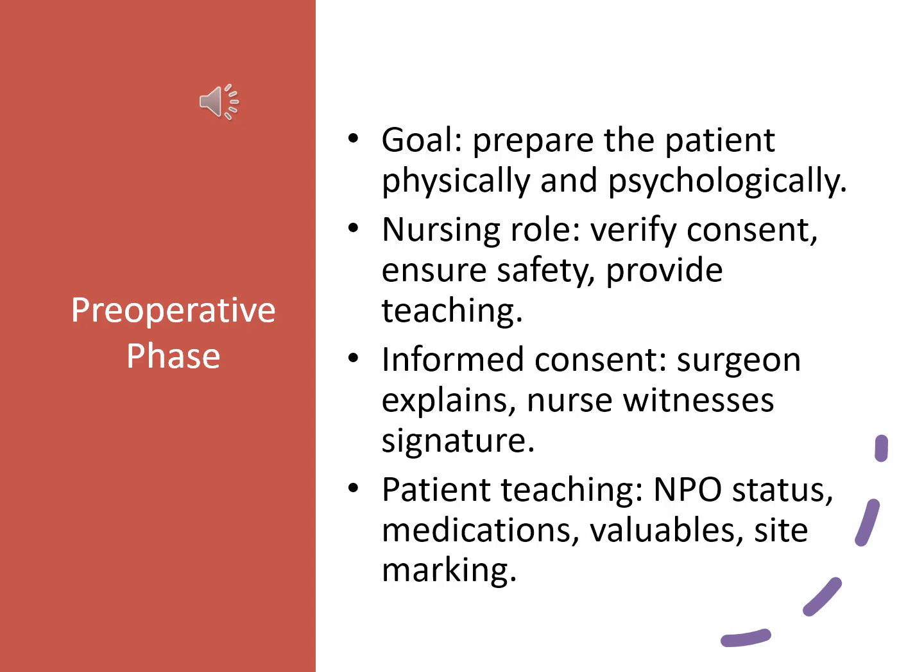So if it's any type of GI surgery, they'll want to have them completely empty their bowels, making sure they urinate, making sure there's nothing to eat or drink for safety with anesthesia, making sure we administer any pre-operative medications like antibiotics that might need to be given prophylactically prior to surgery. Making sure we educate the patient on what to expect before surgery, kind of during, explain what the OR looks like, who's going to be in their surgery, kind of what's going to happen, and then explain or educate that post-operative or post-surgery care that they might need.